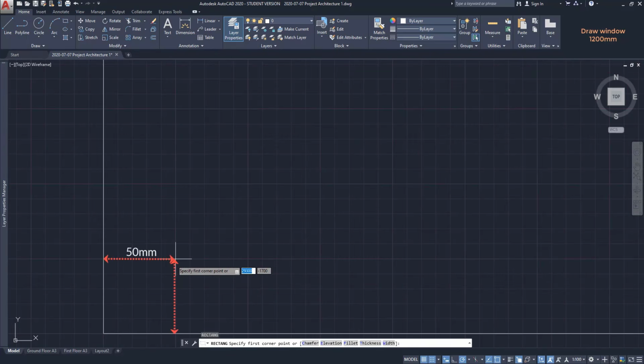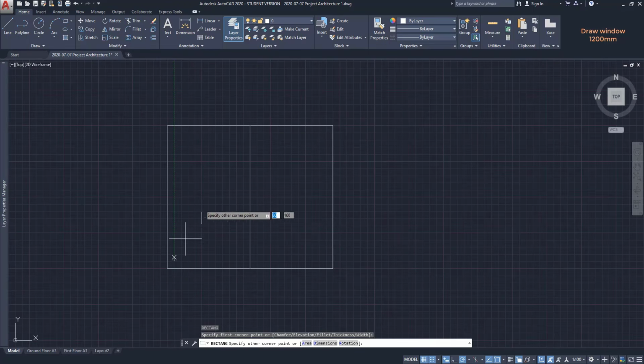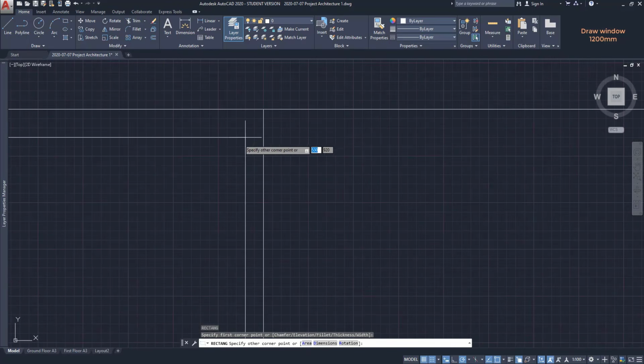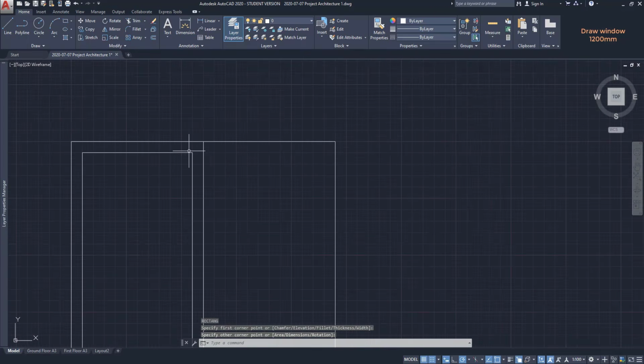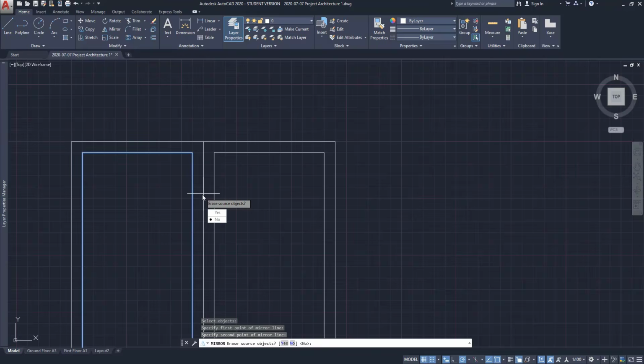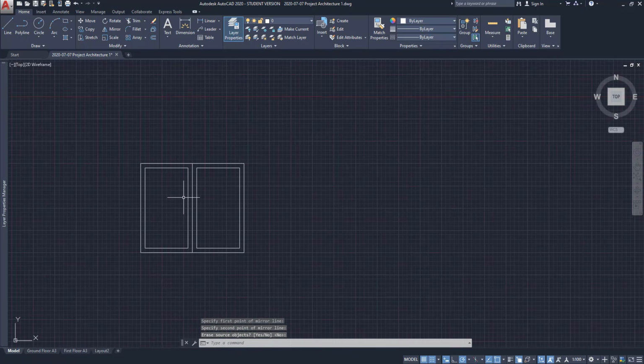I click in this point as I know that 5 small squares measure 50 mm. Then on the other side, I click in a point with the same distances to the corner regarding both axes. Then I'm going to use the command mirror, and using this midpoint, I copy the rectangle to the other side.